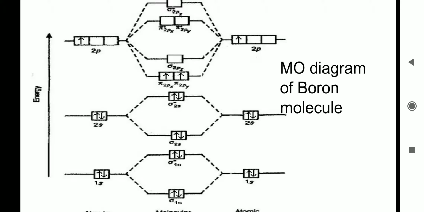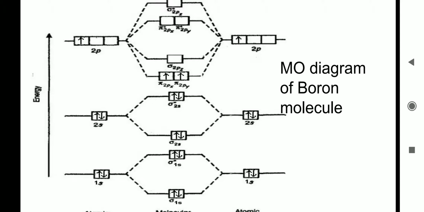Now while filling the electrons in these orbitals, molecular orbitals will follow all the 3 rules. First is Aufbau, second is Pauli's, and here we'll also follow Hund's rule of maximum multiplicity. When we are filling the electrons in degenerate levels having the same energy, we have to first make them half filled and then the pairing will begin. Now 8 electrons will be filled in the sigma 1s to sigma star 2s orbitals in the similar fashion, but the next 2 electrons will go singly in the pi 2px and pi 2py orbitals.